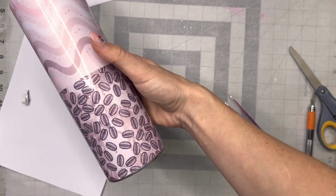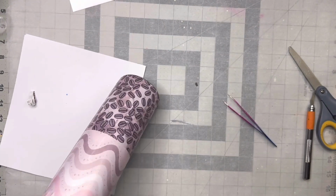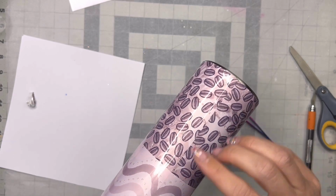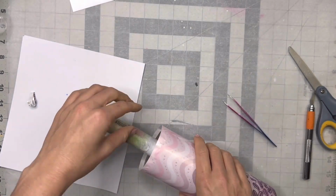So here's what we've got so far. The seam meets up pretty perfectly. We did a pretty good job back there. You can't really tell where the vinyl meets up. So now what I'm going to do is take care of this top rim.